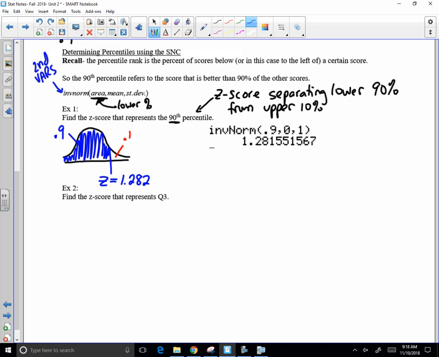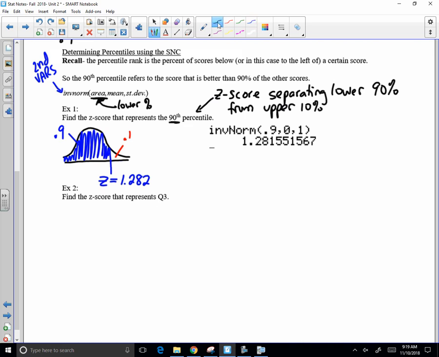Now, a legitimate question or concern would be, we're still talking about standard normal curves. What if we're talking about the average number of points scored over a season for a particular team in basketball, or the number of sales at a particular store, or the gross take over, let's say, the first 5 weeks for a new movie? Those means and standard deviations aren't going to be 0 and 1. What do we do there? That's the next page.